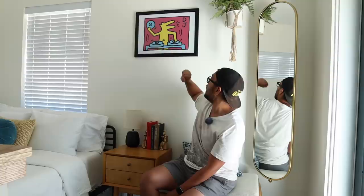Now this cost me $30,000, but I think it was totally worth it. No, I'm just kidding, it's a reproduction. Probably illegal. I thought that this was a rabbit DJing, but turns out it is actually a dog, but close enough, and most normal people wouldn't know that.